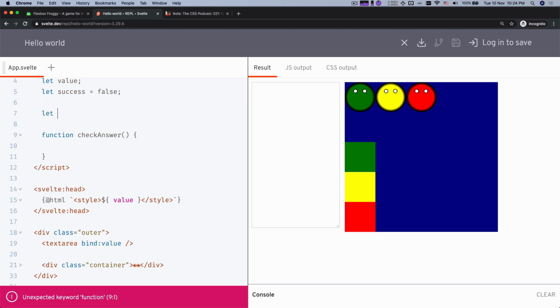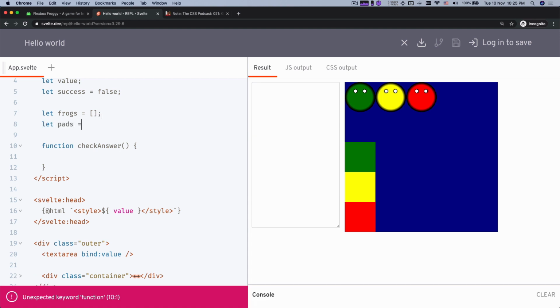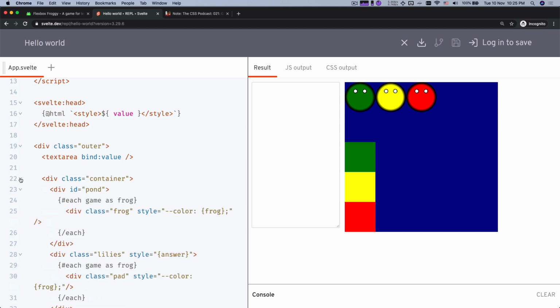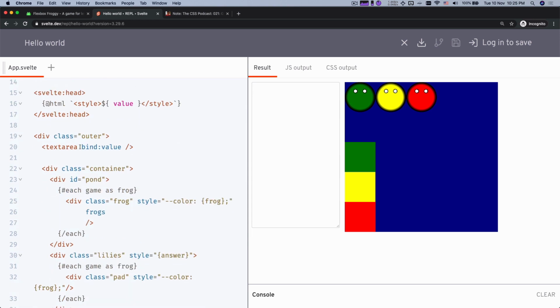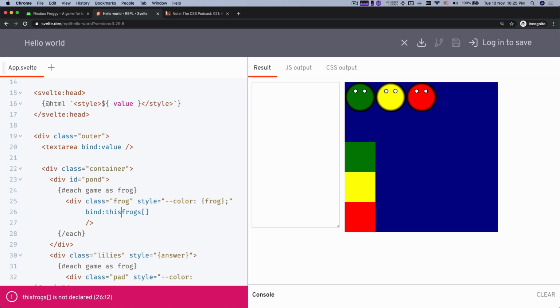So I'm gonna define 2 variables. One is the frogs and the pads. And I'm gonna bind each of the div over here to this array. I'm gonna have frogs, bind this, I'm gonna use index.